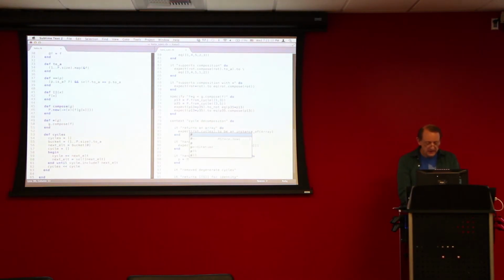So let's say P is equal to P.from_cycles, and let's have a cycle exchanging 1 and 4, and then another cycle that does 2, 5, 3.